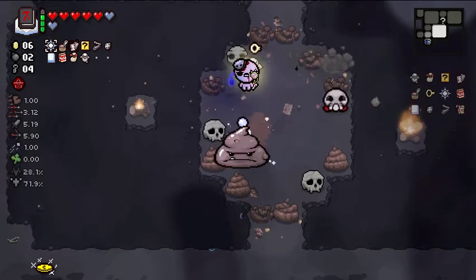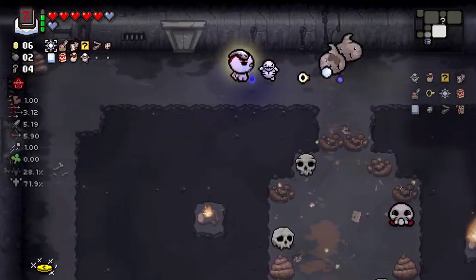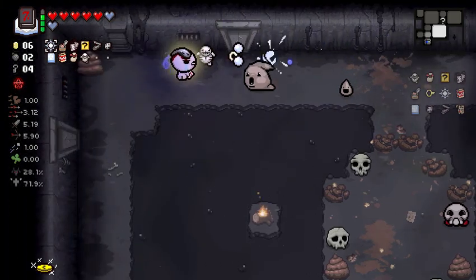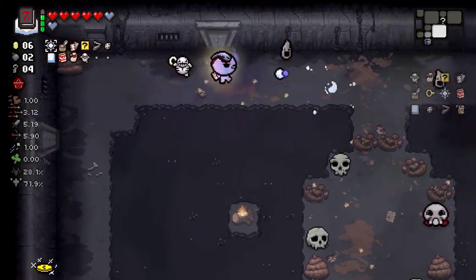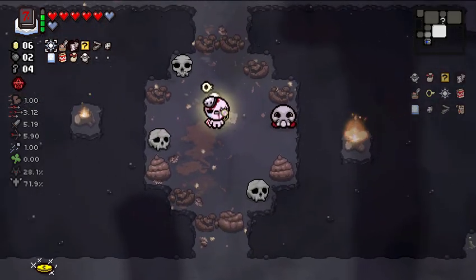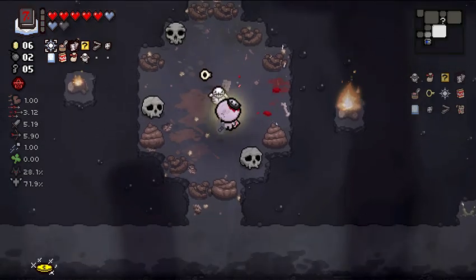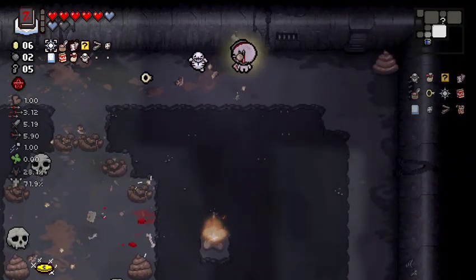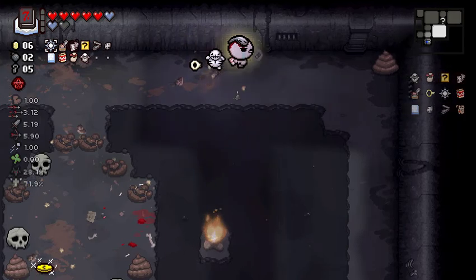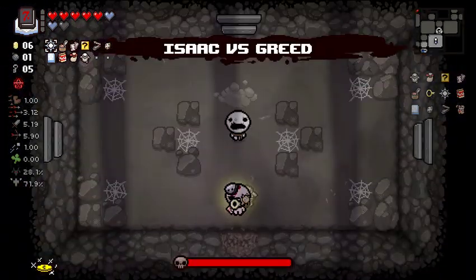Now one of our wisps is dropping bombs close to us all the time, making it very difficult to predict. It's this blue one right here. I think I'm gonna get rid of it. Yeah, I'm gonna get rid of it. There we go. I think this is where the door is. Ooh, that was close.